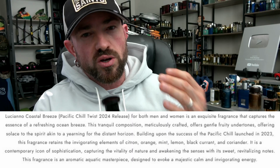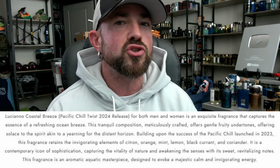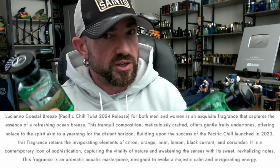Now, as far as this scent profile, it does have that apricot, citron, lemon, fruity smell at the top. It's a little on the green side. It's super watery fresh. It is much more synthetic smelling than the real deal. You would expect that, right? 40 bucks, 300. You shouldn't expect it to smell like the $300 one as far as quality.